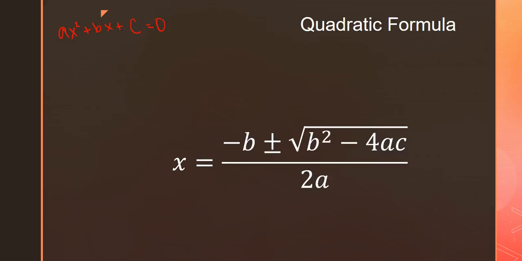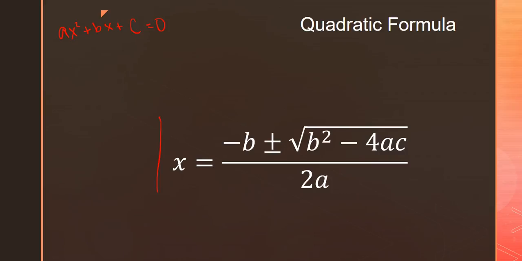So if you get really good at this, you wouldn't necessarily have to factor, even though factoring is a lot quicker and comes up again in other things. So if it doesn't factor, you definitely have to use this. If you're not sure if it factors, you can always use this as a default.